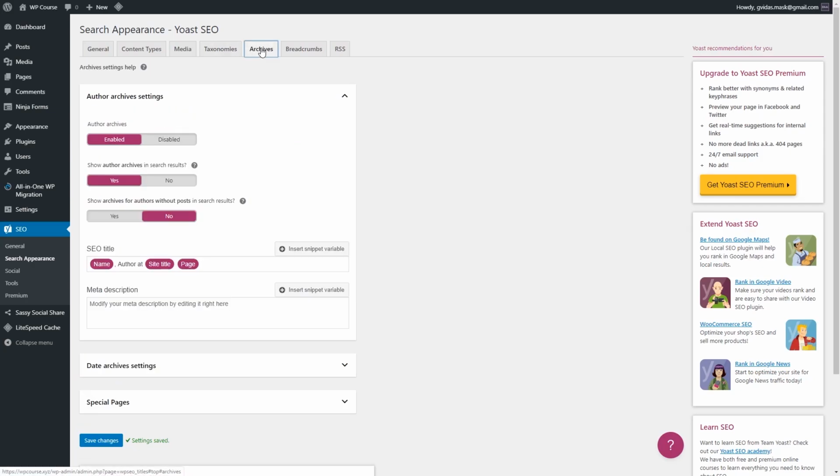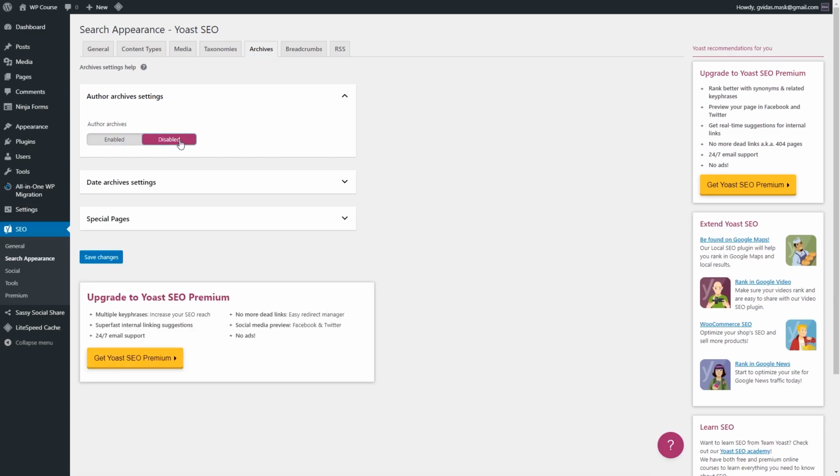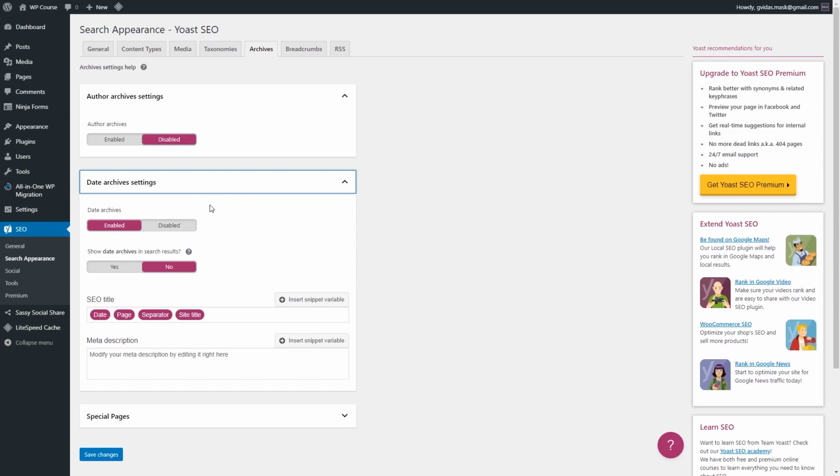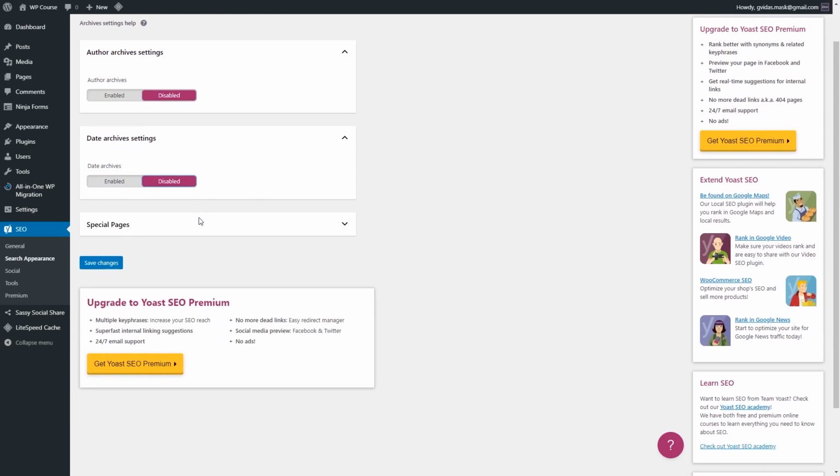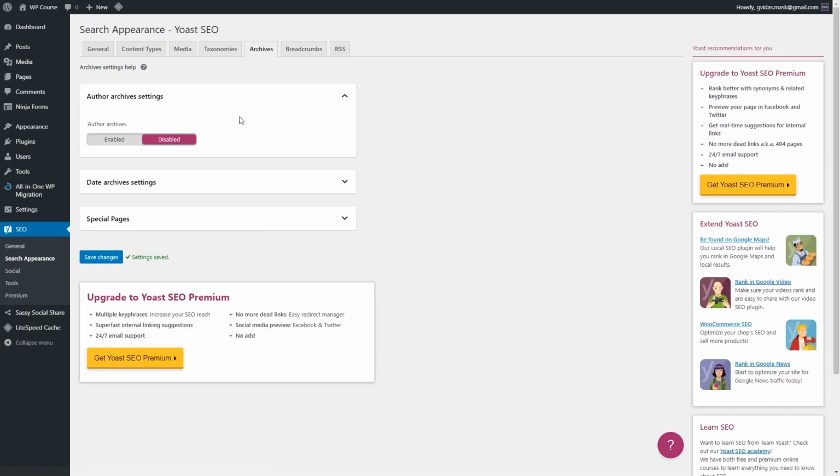So this is the last section in which we will be doing any changes. As you can see right here, let's disable this Author Archives, because we want to avoid duplicate content, and it will not do any help for our search engine optimization. And let's do the same right here. Let's disable it, and once you have done this, just click Save Changes. In these other two sections, we will not be doing changes at all. We can move on to the Social tab.